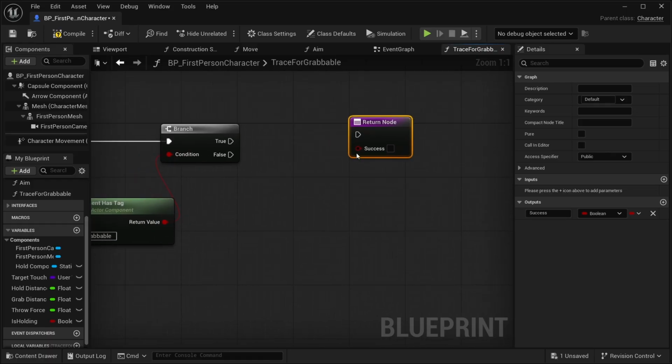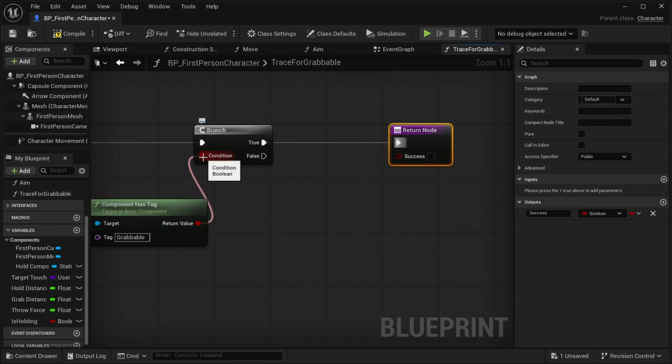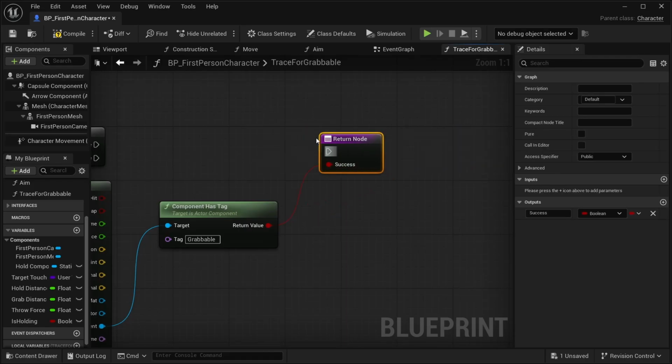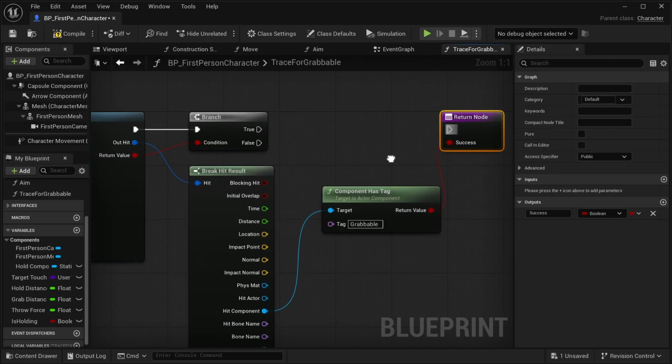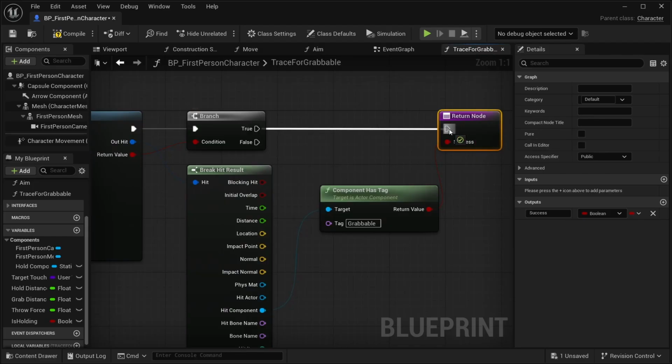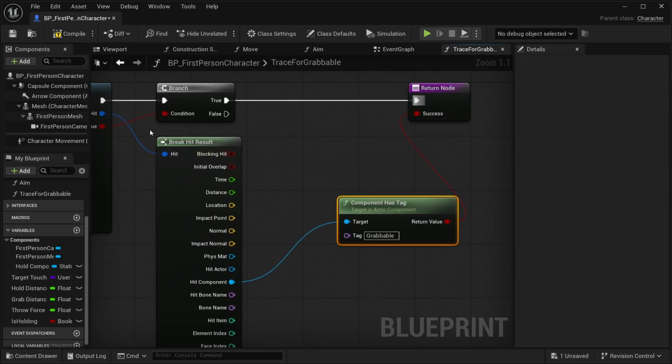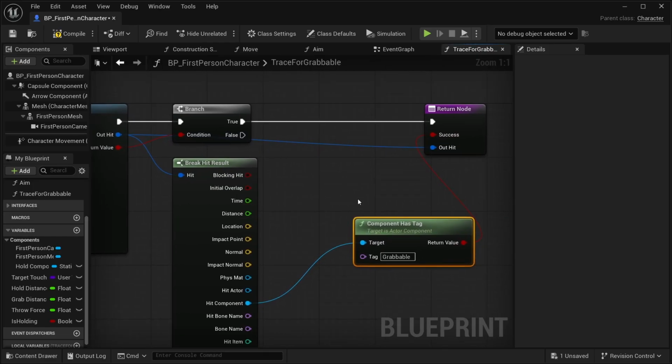And in reality you can simply not use a branch, but use that return node. So if the component has the tag, the success is true, otherwise it's false. And not only the boolean, but also the out hit. And with that, basically we have finished with this function.